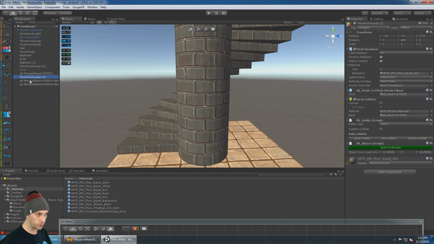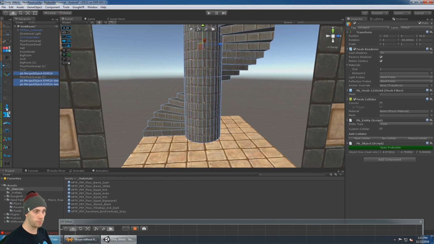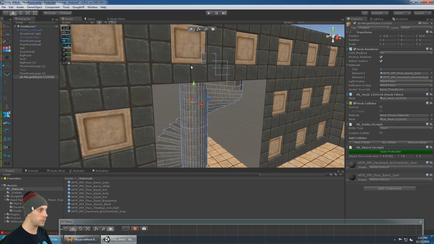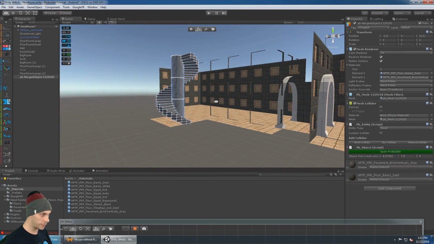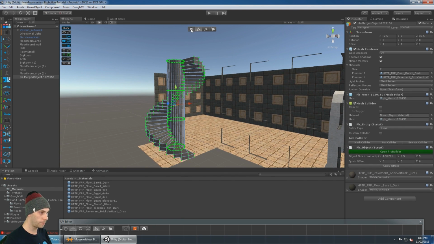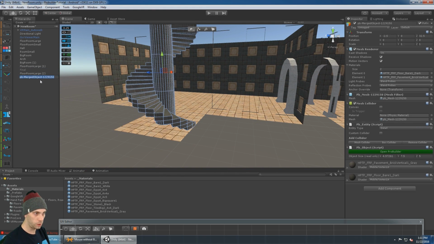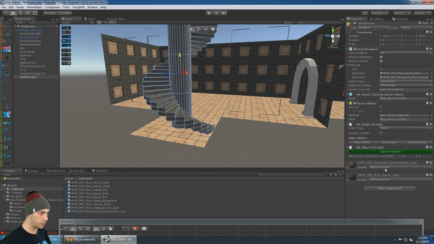So now that there's 3 different objects, there's the top of the stairs, the bottom of the stairs, and the stairs itself, I'm going to select those 3 objects, merge them back together so they're one model again, and now I need to go to vertice selection mode, select all those vertices, and merge them back together because 232 vertices got welded together. Now we're back to just one object, and if we look at this object, which we would say 360 staircase, you'll see that there's the 2 materials down here for it, and I have the mobile vertex lit shader being used.